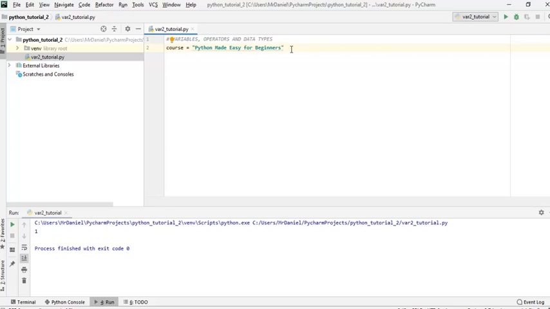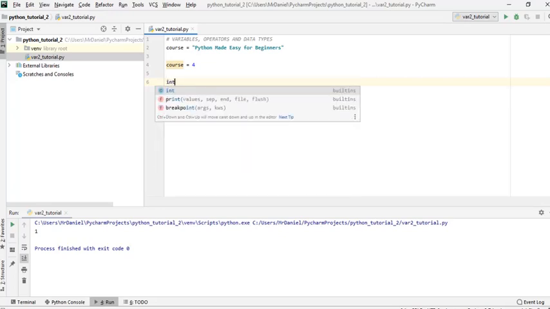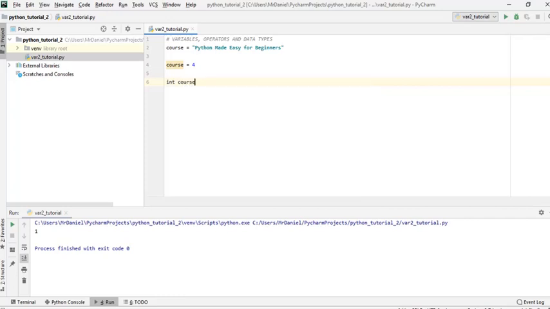There are many operations you can carry out on a string, like when we declare the variable. And since Python is not a static language, you can also declare this to store the value 4. But if we were writing a program in Java or C++, you would declare this variable like this: int cause, then assign the value.